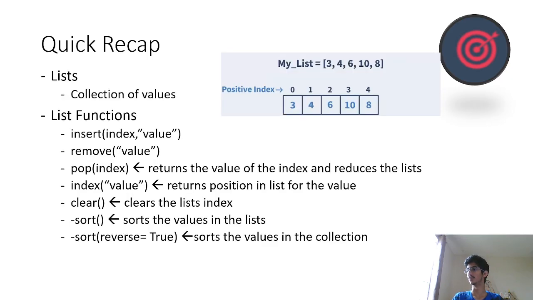Okay. Can I repeat sort? Yes. Basically, the way that the sort function works is that if we had my list, you do my list dot sort, and it would modify the list so that all numbers in the list are sorted. So if you were to call my list dot sort, you would get 3, 4, 6, 8, 10 as the new list for my list. And then you understand how it works for the reverse. It would just do the same thing. Okay, that's great.